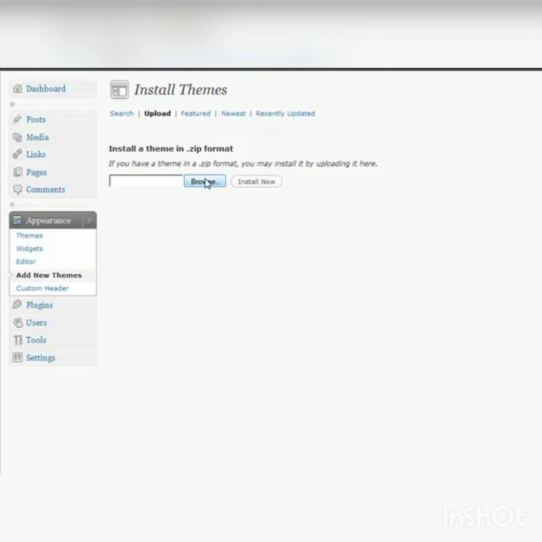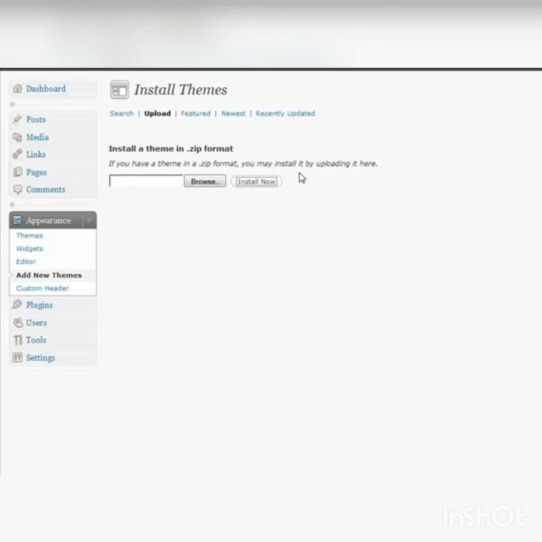All you do is click Browse and find your theme on your hard drive, and then after you've found it, you're going to click Install Now, and it's going to automatically install it for you. It's going to upload it to your server, unzip the file, and put the files in their appropriate location automatically for you. No need to worry about FTP or anything along those lines.